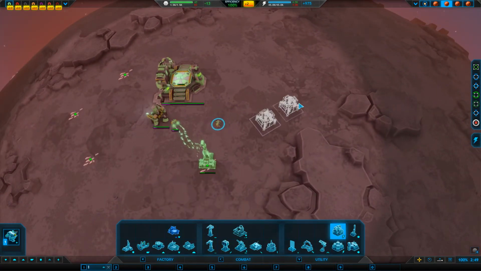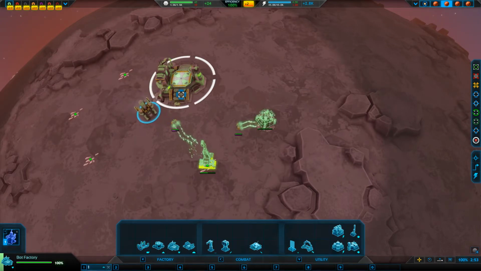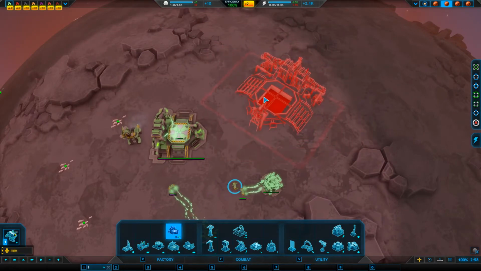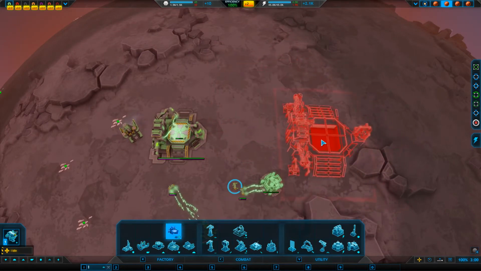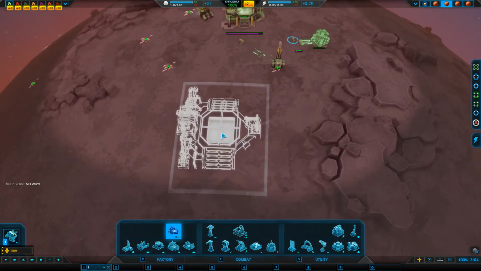You can have a power plant or two. I'll just have three of those. Cool. Commander, you go around there, will you? Like, just go. And then we'll have a factory of this variety. Oh, if I could squeeze it in here, that would be amazing. No, I'm not going to be able to squeeze it in there, am I? So I put it here.